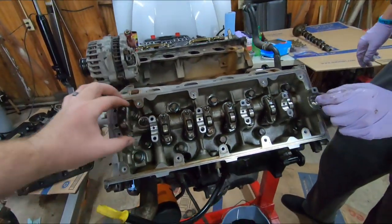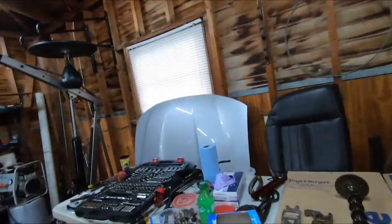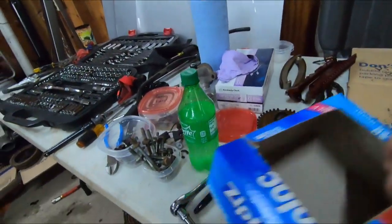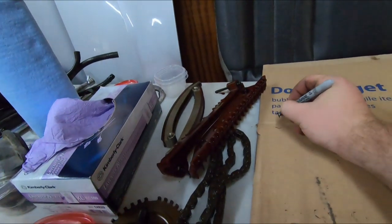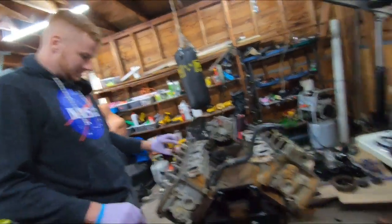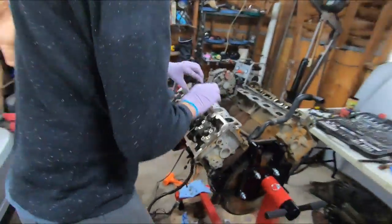These should come right off. I don't know if we want to keep these in the same spots that they were. You know what I'm saying? Here, I'll put front and back, this is the back, and this is the front, and then we'll just put them. I don't think it actually matters, but it'd be worth having it that way, if it does matter. Yeah, because if you don't, you're fucked. Right. Alright, so that's the front. And I got this labeled front, so we'll just go front. Not that I know if it actually matters or not.